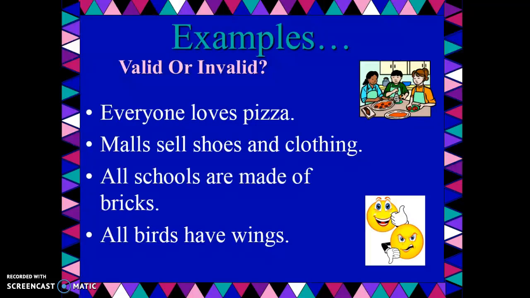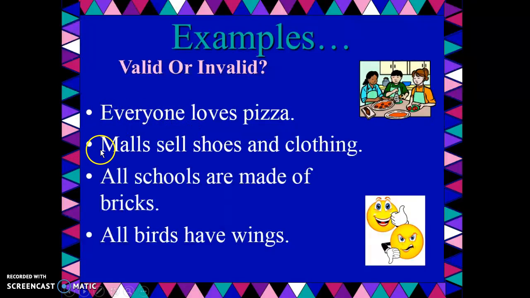Most of you probably got all of these right. The keywords that we're looking for here that tell us whether a generalization is valid or invalid are right in here. We have the first one. It says everyone loves pizza. This is assuming that every single person on earth loves pizza, where in fact there are probably plenty of people who have never even had pizza, and there are probably many people here in our own country, in our own state, in your own town, maybe even in our own class, who do not in fact love pizza. They might not even like pizza at all. So that one word, everyone, is our key word that tells us this is an invalid. It is a false generalization.